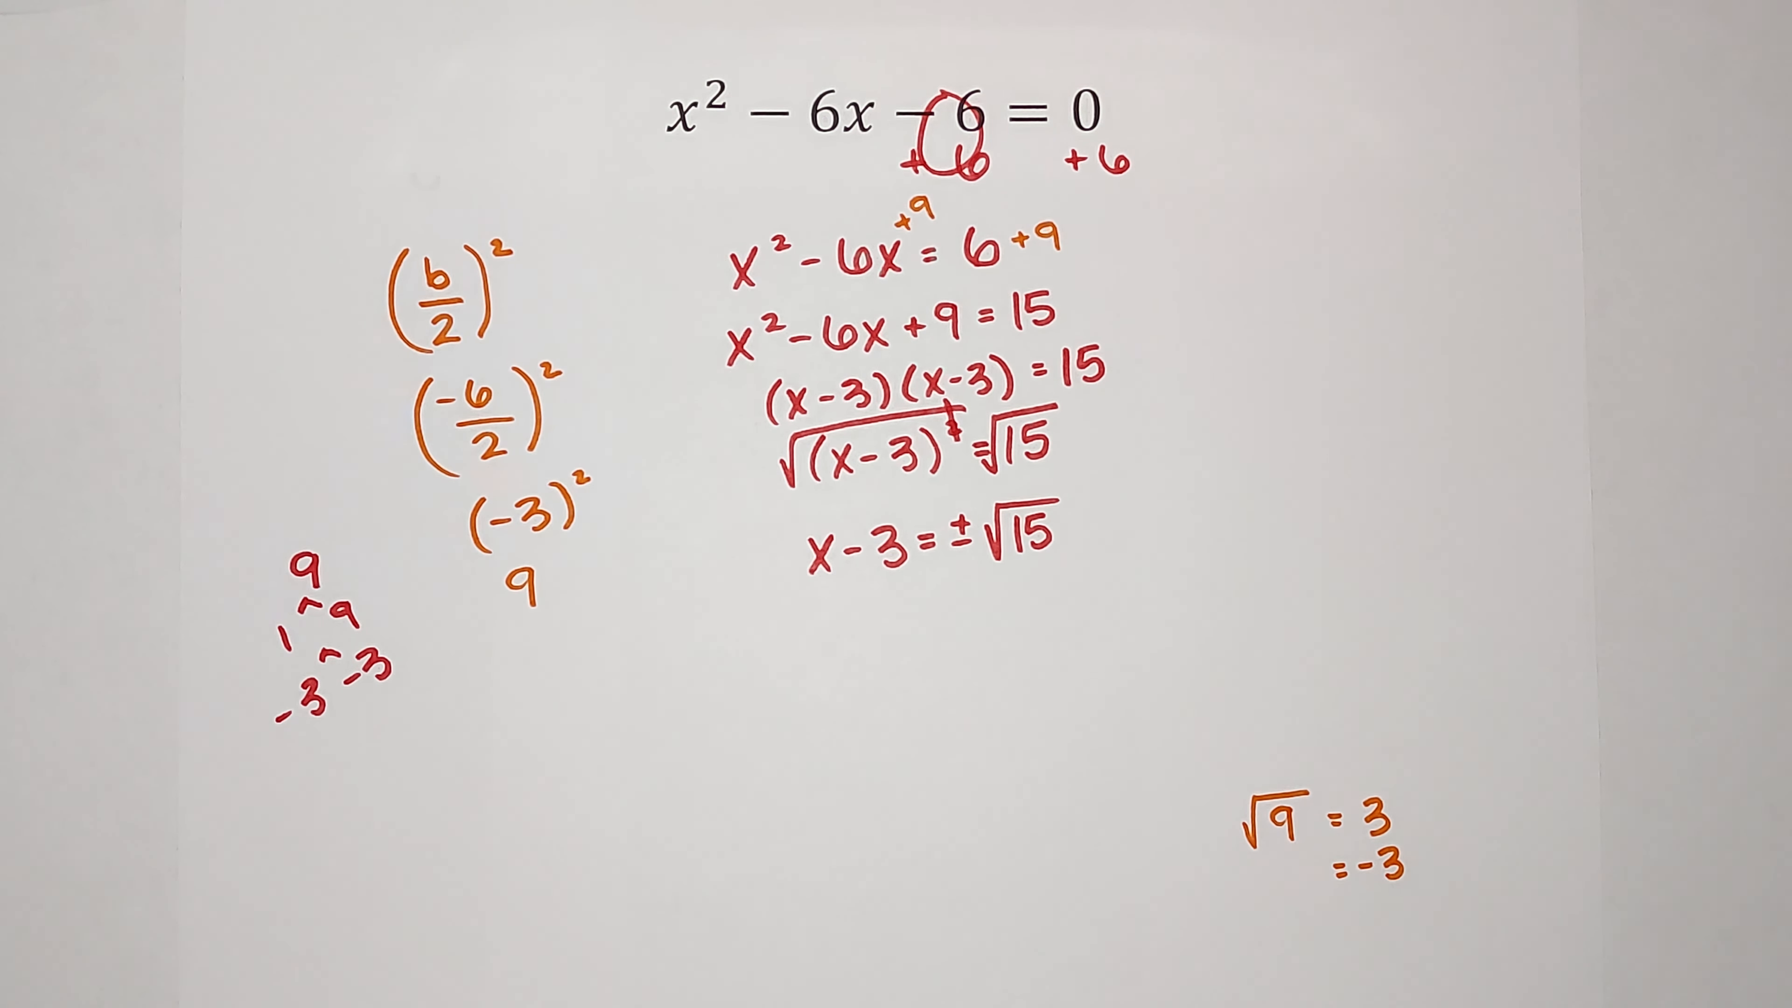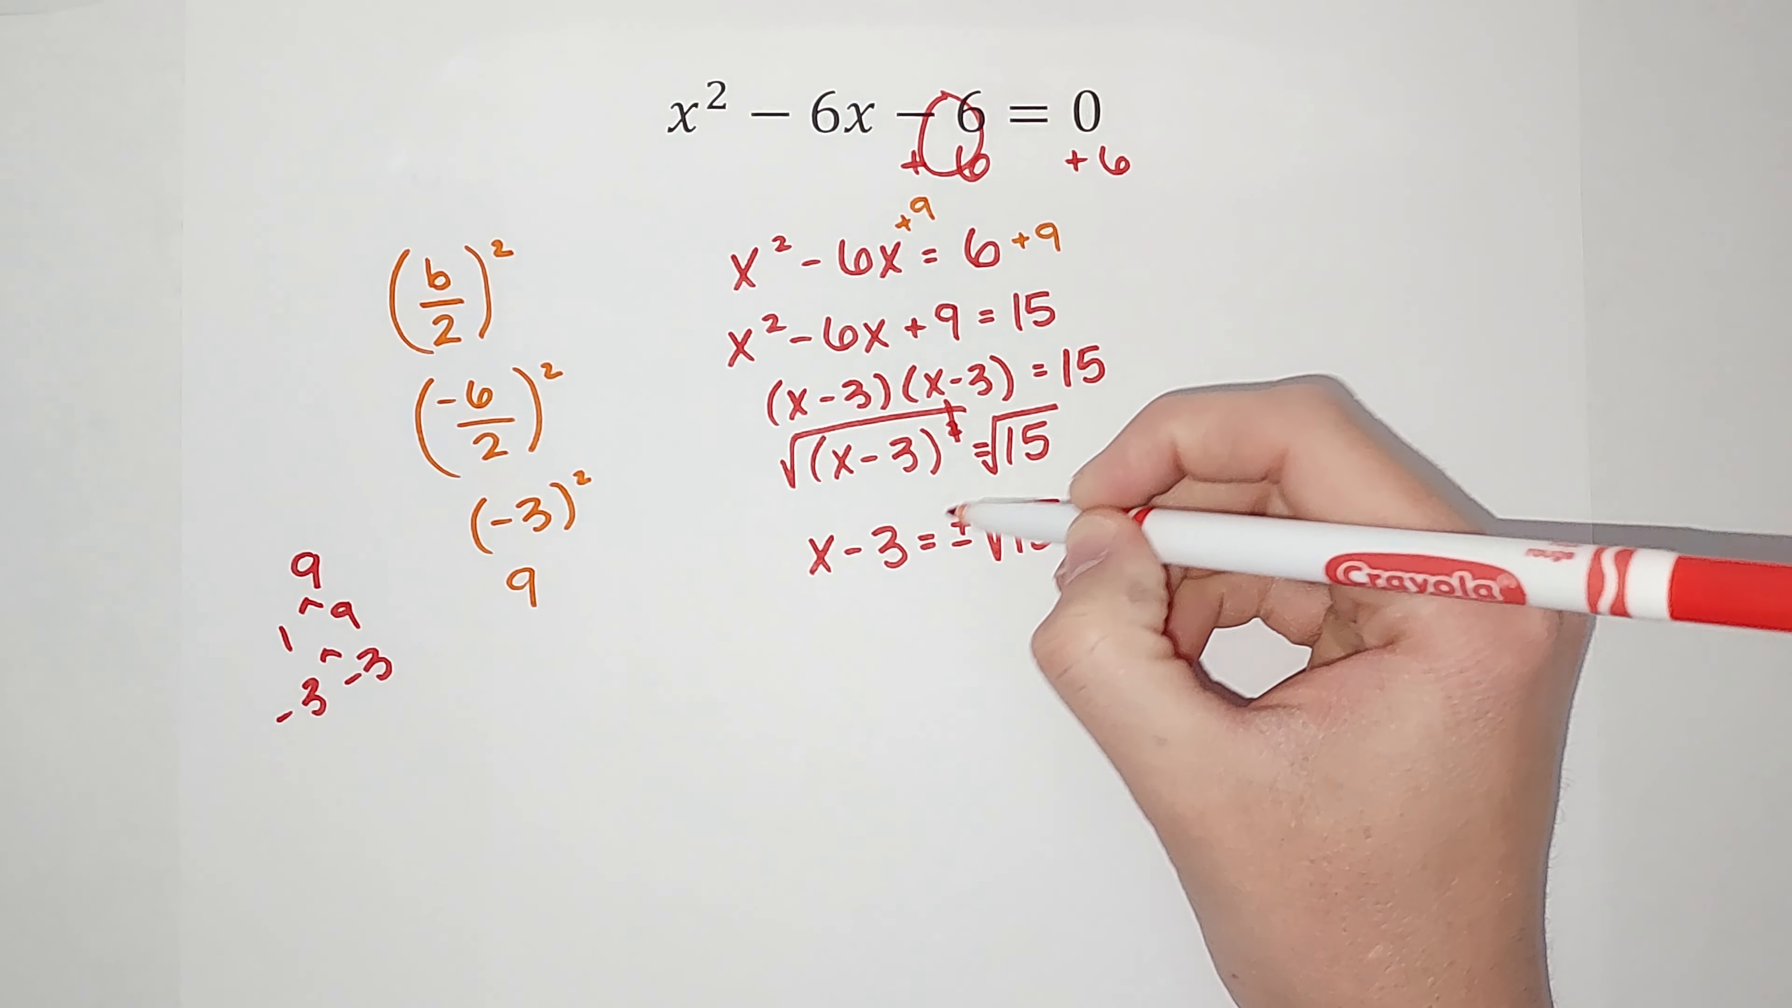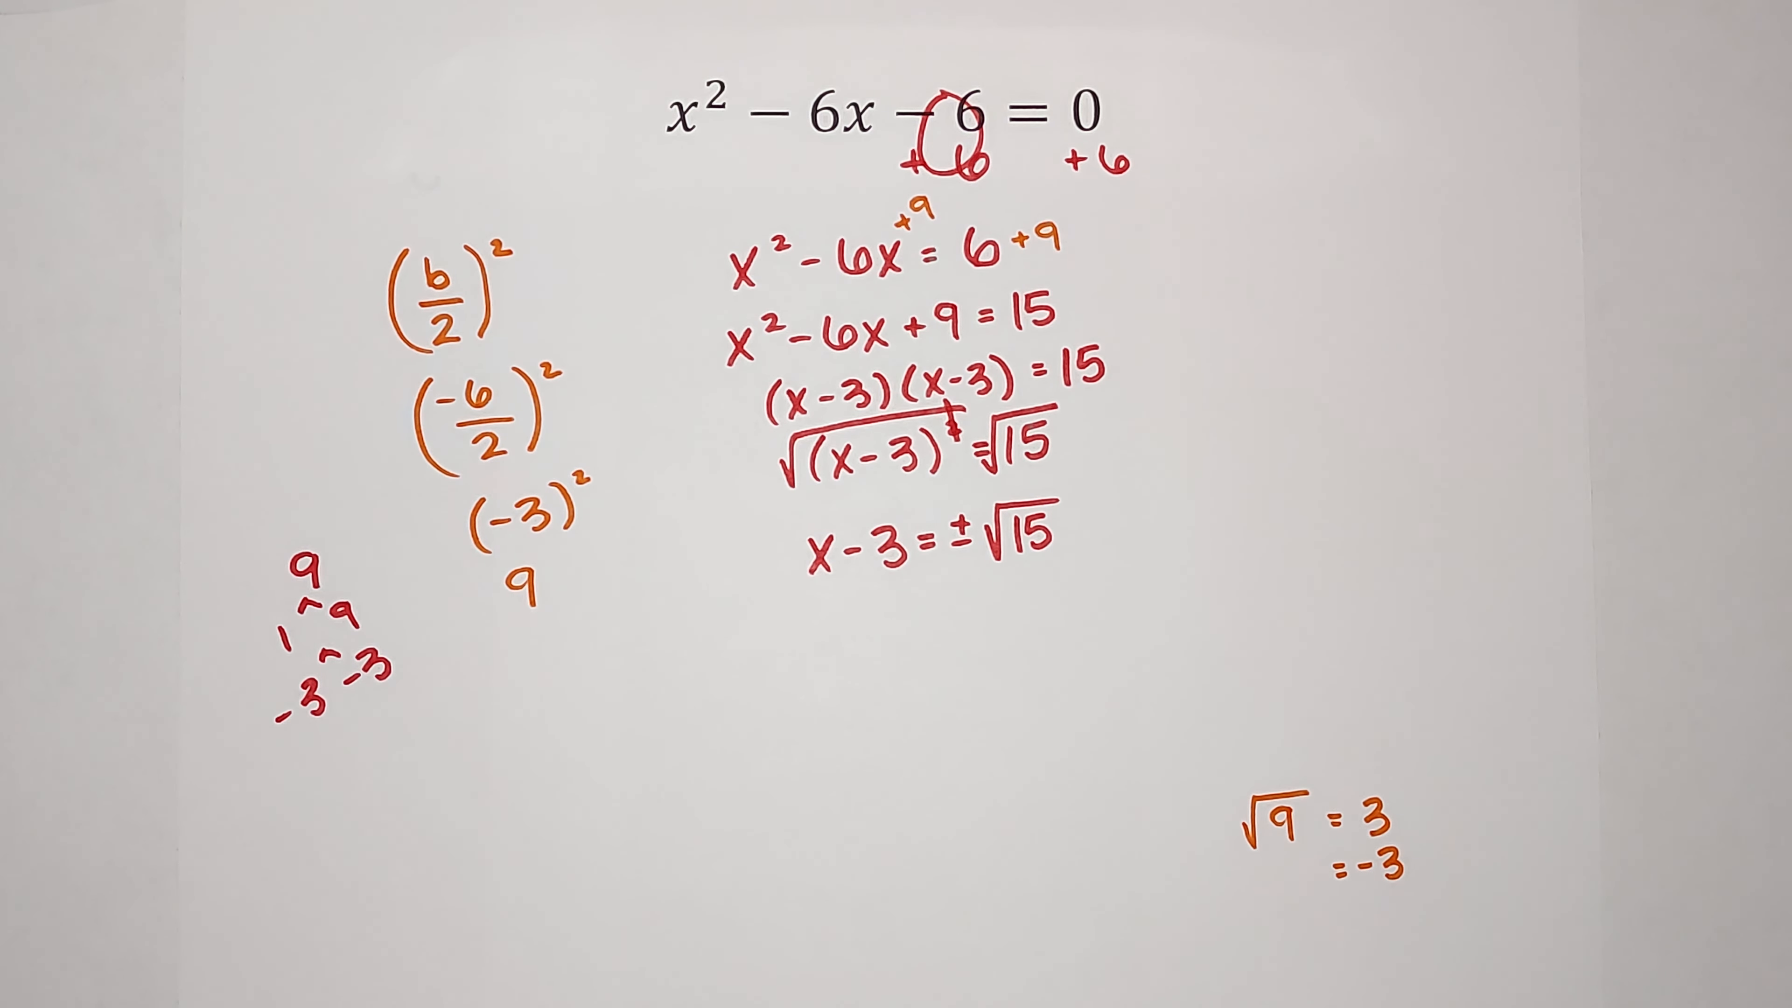Now up here, it's still under the square root because the square root of 15 is not a pretty number, but we still need to remember that plus or minus there. We are almost done. X is almost alone. You have been a trooper.